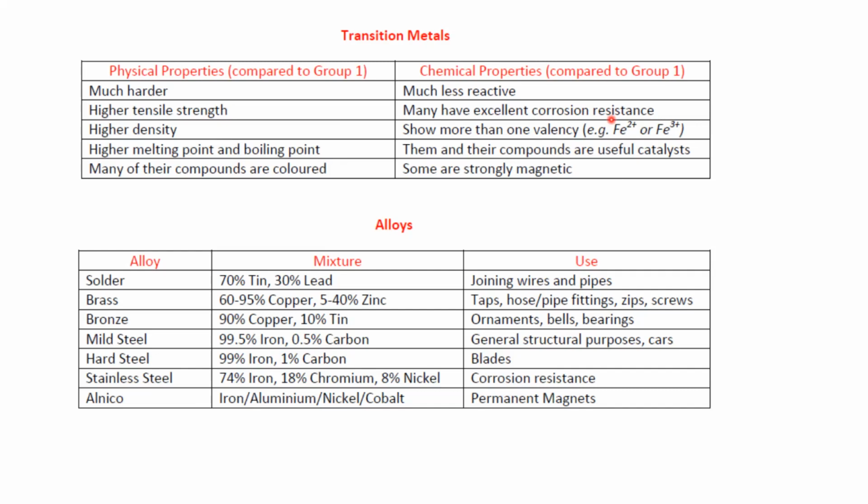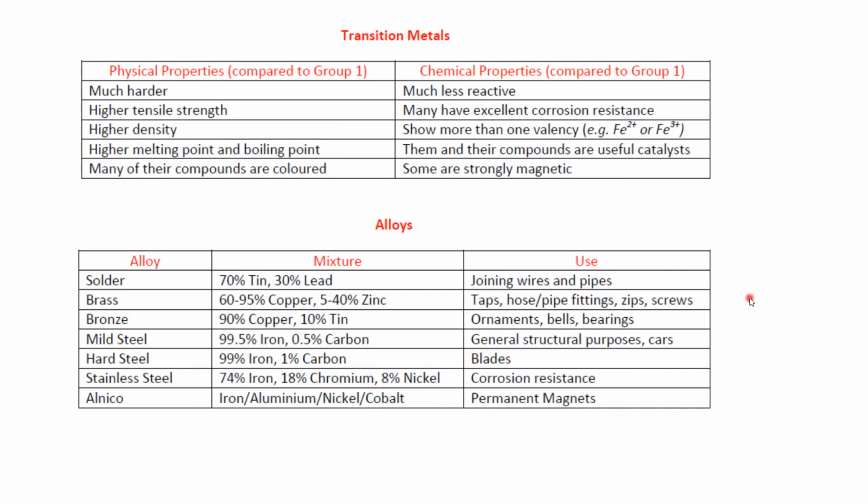So most of the transition elements resist corrosion, they don't rust. Few of them rust. Iron is a transition element, it can rust, but most of them resist corrosion. They have variable oxidation numbers, that's why they're not placed in a specific group. Like group 1 is always +1, but for transition elements, it can be +1, +2, +3, maximum to +7. So they have variable oxidation numbers.